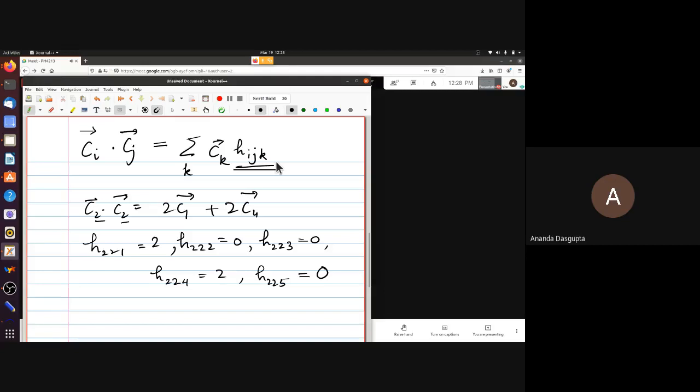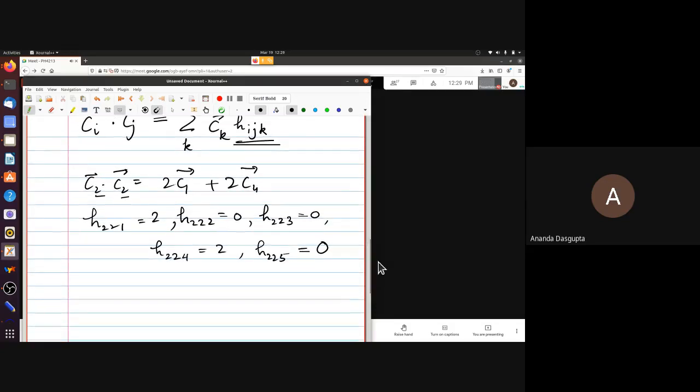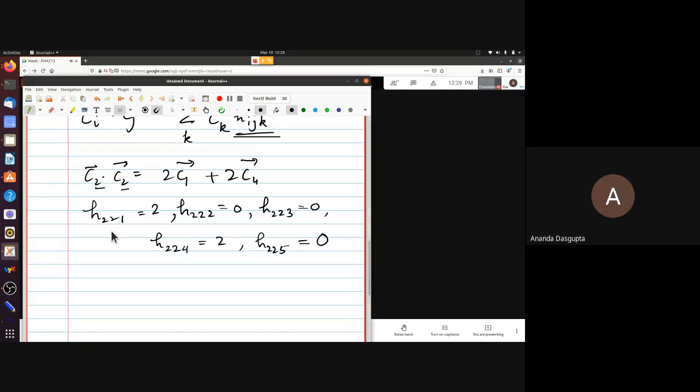Okay, I did not prove this result in the class, although I sort of gave an argument in favor of that. The basic idea is simply this, that I urge you to try to write down the proof mathematically properly. But the basic idea would be simply this, that if a particular element occurs in the product, say Ci dot Cj, let's say in this you have some element G. This is a bad notation basically because strictly speaking, Ci dot Cj is not a set. But what I'm saying is Ci dot Cj has some component in the direction of a particular group element G. If that happens, that means G occurs at least once there.